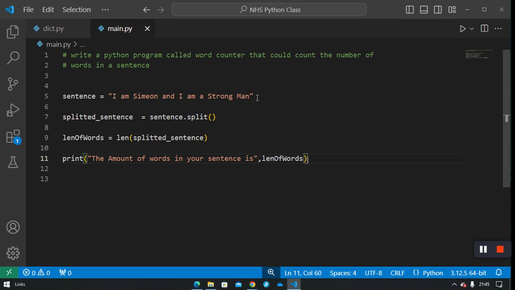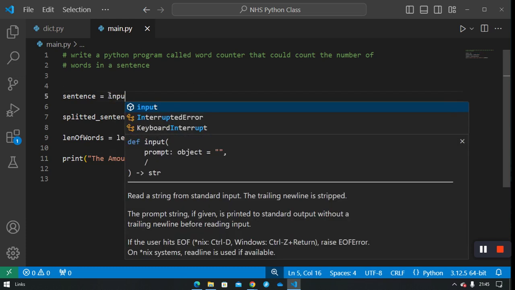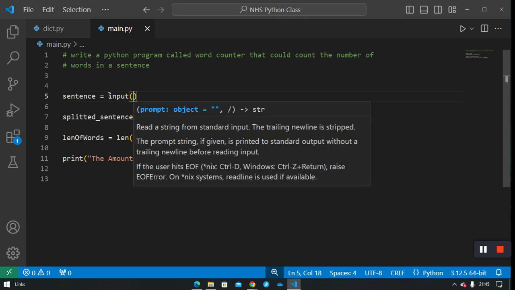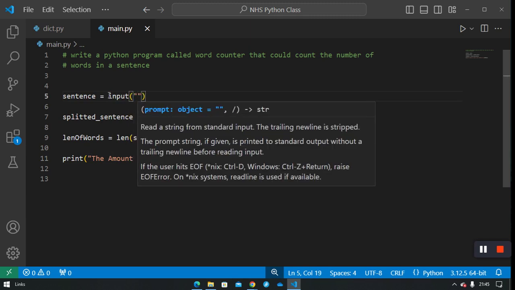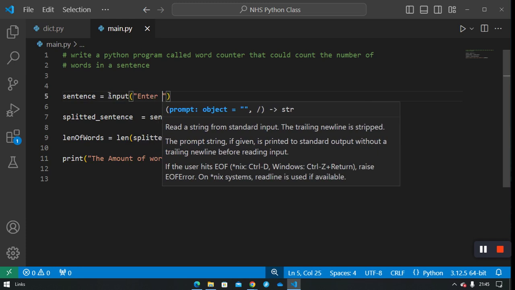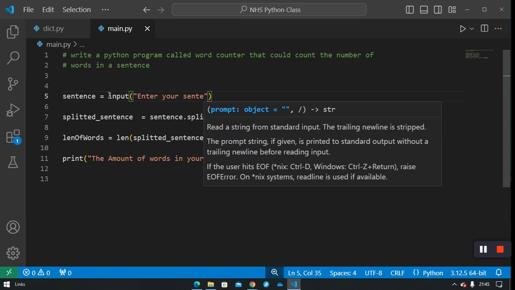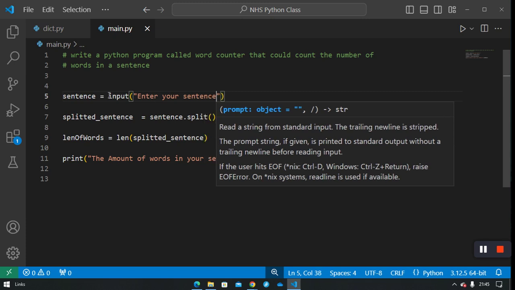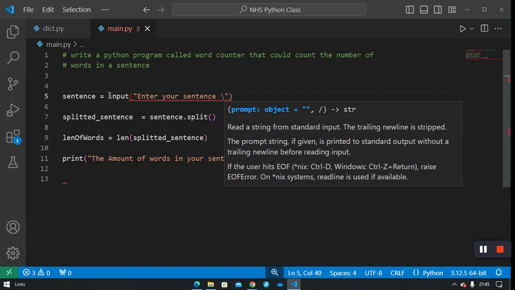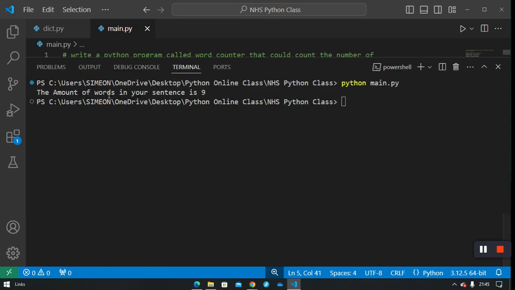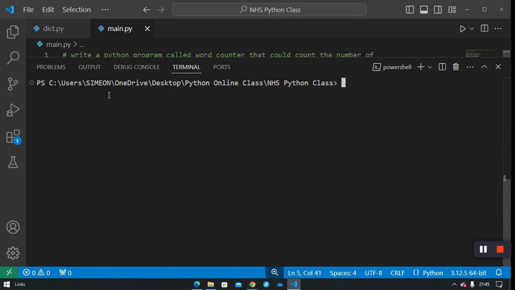Even though you decide to move forward and say input, just say enter your sentence, and let's put a backslash n. If you run this, what happens? It asks you any word you want to write.